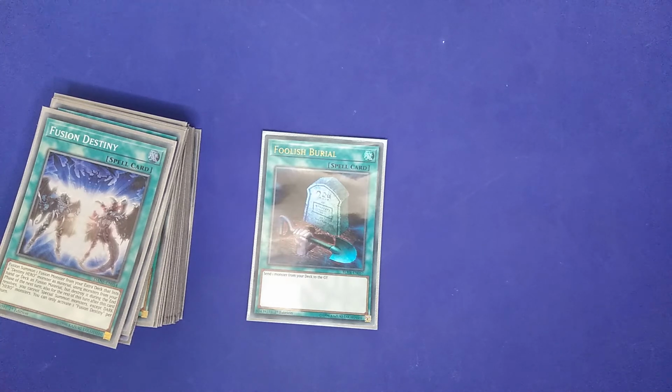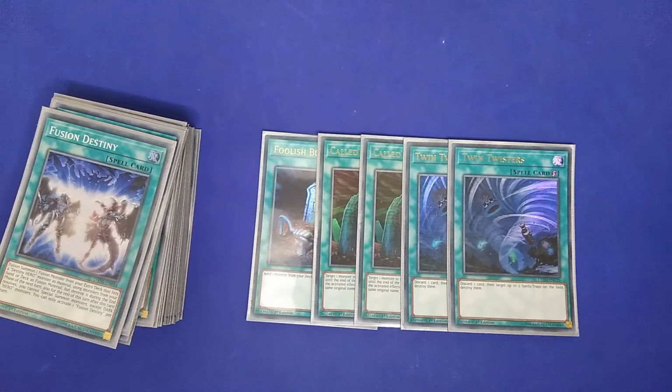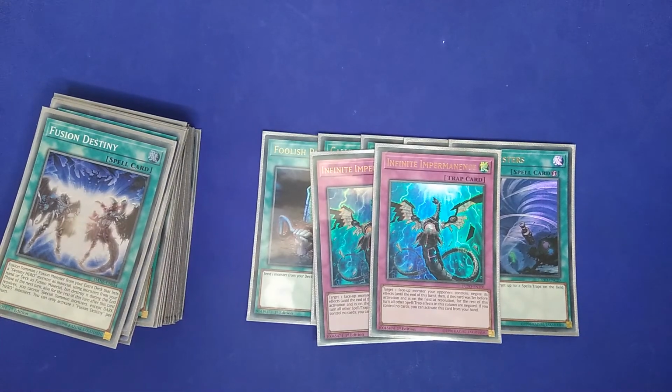To stop your opponent from interrupting you, 2 copies of Called by the Grave. And also for back row, you have 2 Twin Twisters. And for the trap cards, 2 Infinite Impermanence. So yeah, that's the main deck.